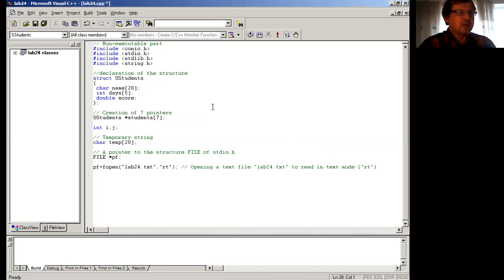So the checking we will perform via the if operator. So if, okay, let us check the content of PF after this opening.